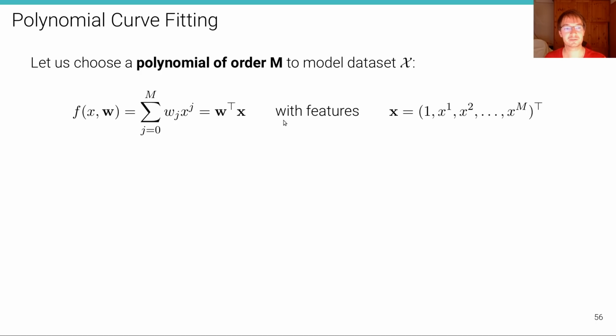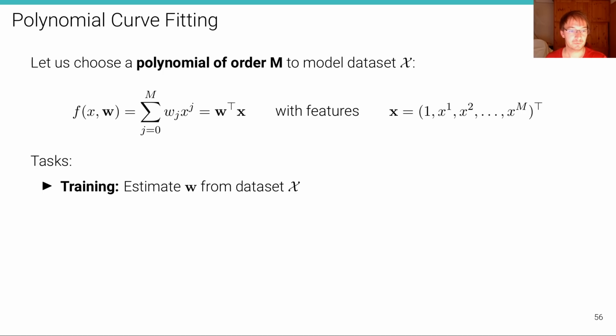In this case, the input to the function is still one-dimensional, right? The x is one-dimensional, but the features are computed from this one-dimensional input by simply stacking the monomials into a vector, 1, x, x squared until x to the m. And this is how these features look like here. This allows us to express this polynomial curve fitting model using a very simple linear expression. It's linear in w. It's not linear in this input x.